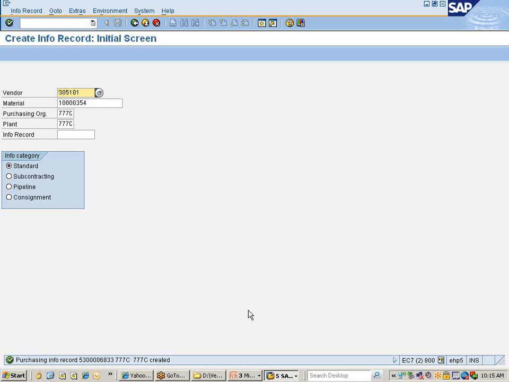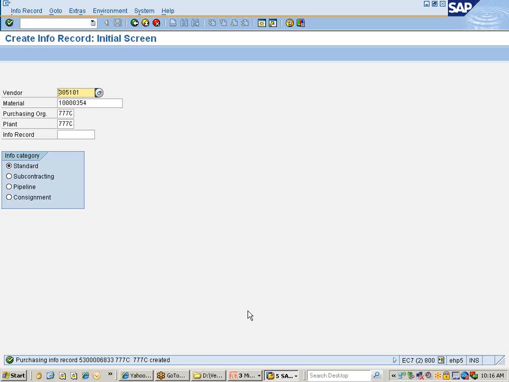Yeah. See, the source list will tell you who are all the sources for a specific material within a given period of time. For a particular material, you can see at one place who are all the suppliers. Whereas info record is a one-to-one relation, one material to one vendor.